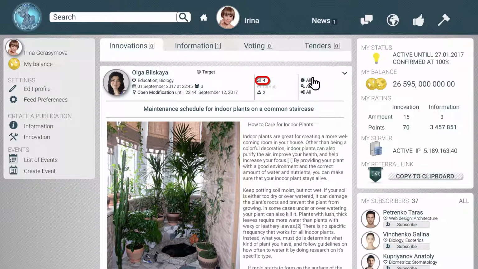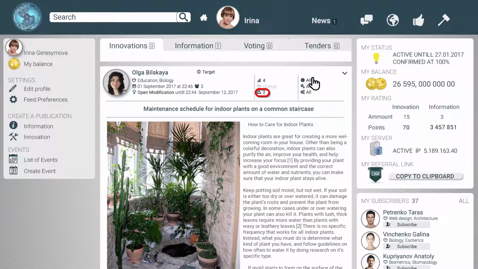The next icon represents the innovation completion level. Level 4 means that even without revisions and improvements, this innovation is completely ready for use. The next icon represents the link to the source code. Since this innovation does not have it, the icon is inactive. The next icon is Download. Its active status means that when creating the innovation, the author uploaded additional files for download.